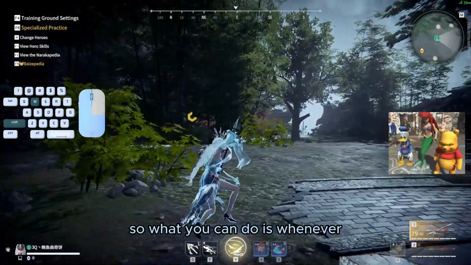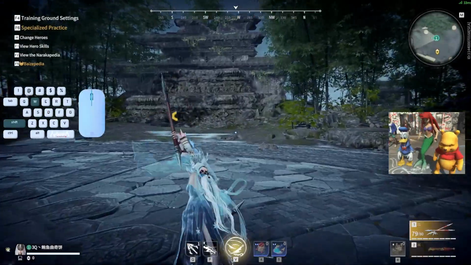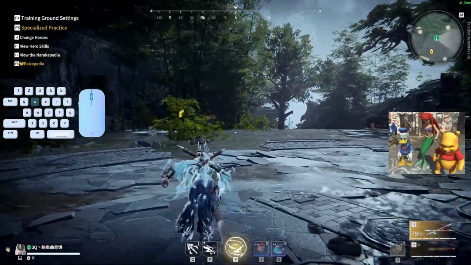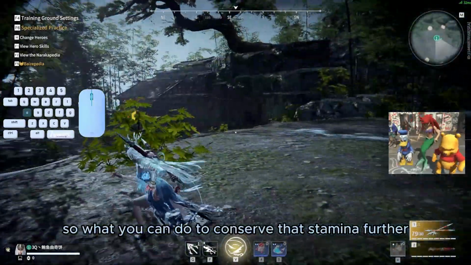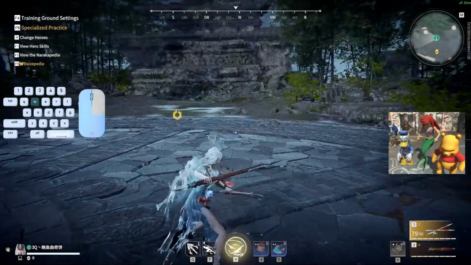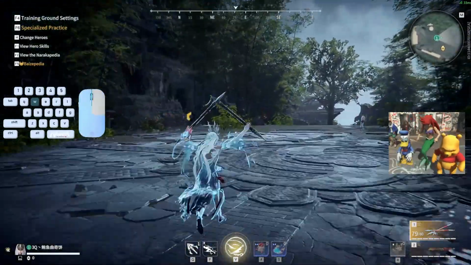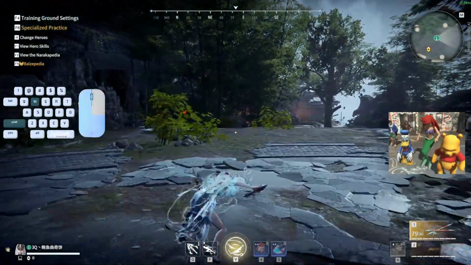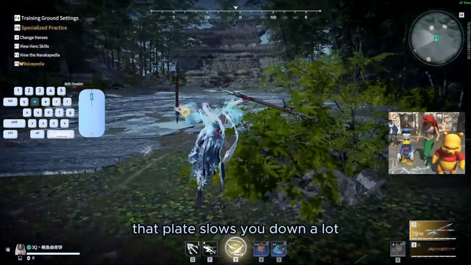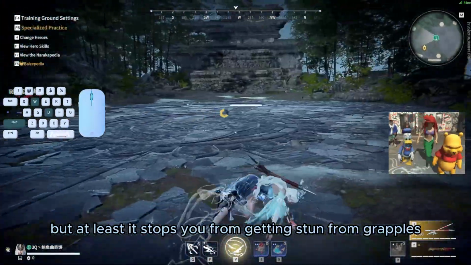So what you can do is, because you can only do the charge focus a limited amount of times, once you run out of stamina, enemies can grapple you. So to conserve that stamina further, you can jump left click as well. Dodge, dodge, jump left click. Dodge, dodge, jump left click. But that's usually the last resort, because jump left click slows you down a lot, but at least it stops you from getting stunned from grapples.